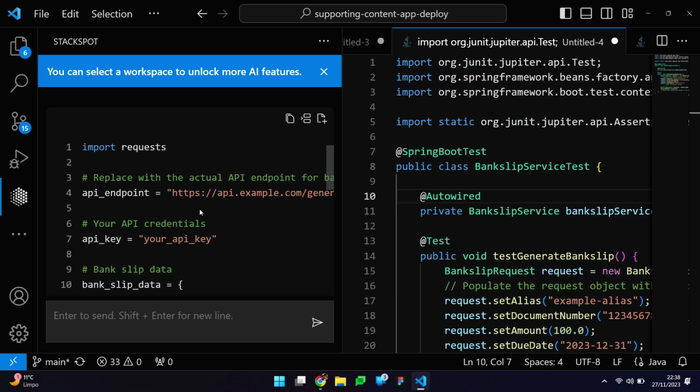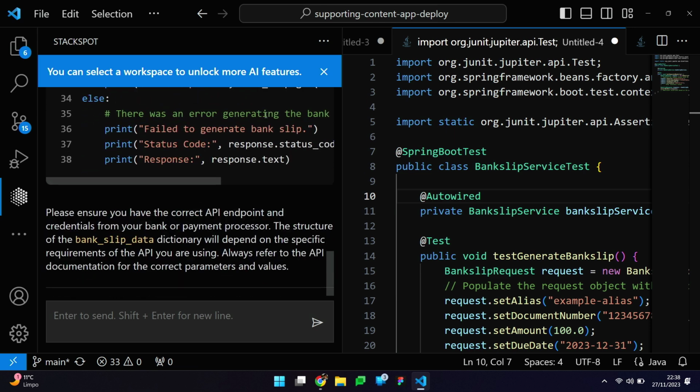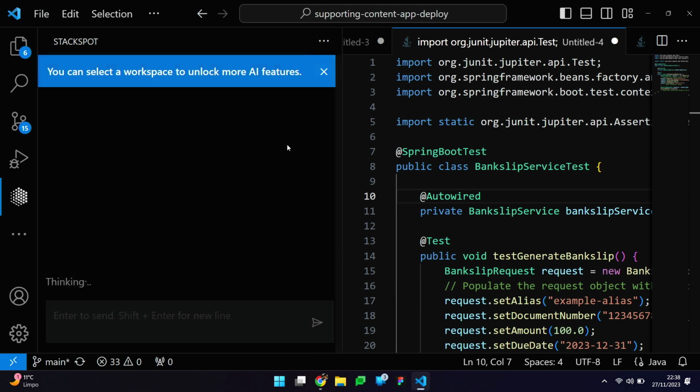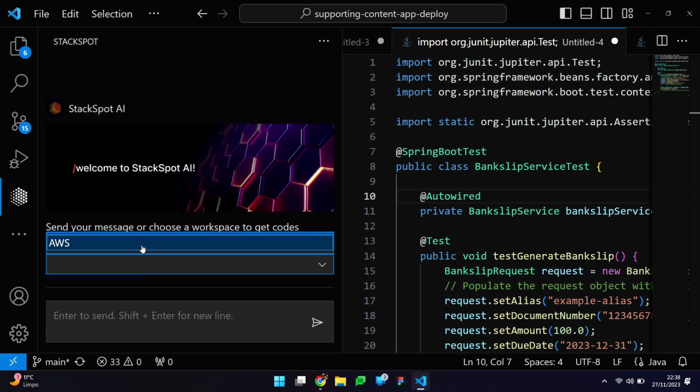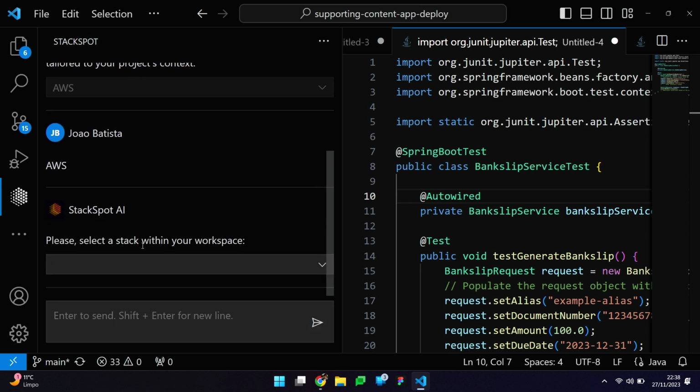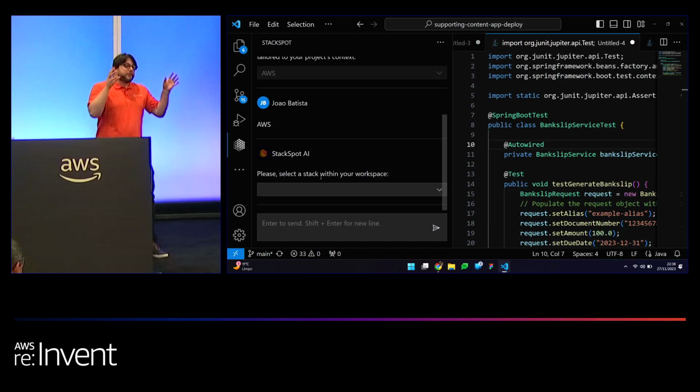So what I'm going to do right now is to select a workspace. In the specific workspace that I will be selecting, we are calling it AWS. It's a workspace that we selected specific information, context, in fact. So we put some APIs there. We can input also codes there. And other than that, event schemas there. And all this information will be used for generating new code, for guaranteeing that you have a code that is contextualized with your vision of your company.